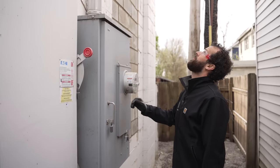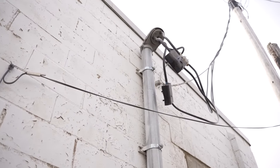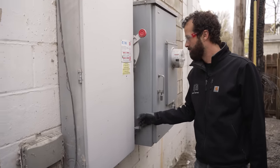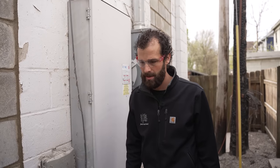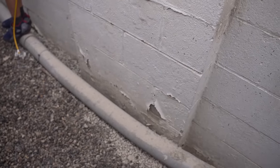Interesting. Three-phase, 400 amp overhead. This cabinet and riser are relatively new. I've got no issues with that. Neutral's still marked, still has tape on it. Big locks on the 400 amp disconnect, but also quite new. This conduit, put a lot of work into that. I'd like to put a strap right there because we are about 10 feet between supports.